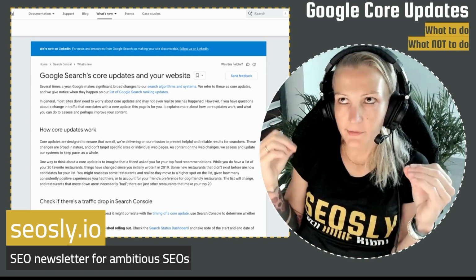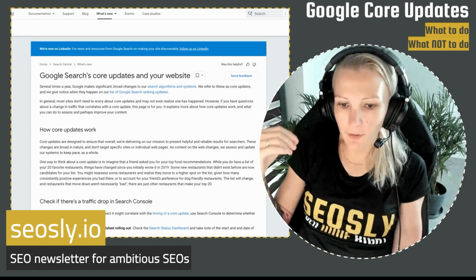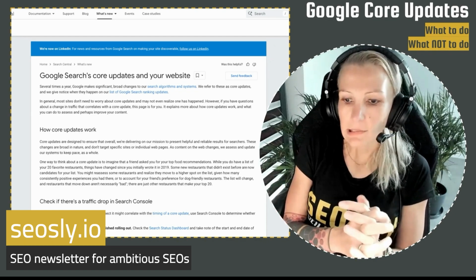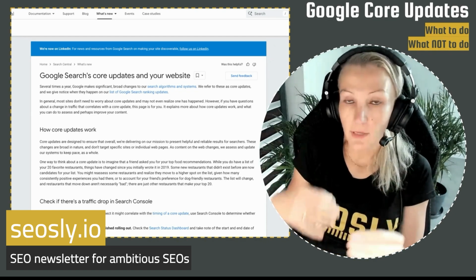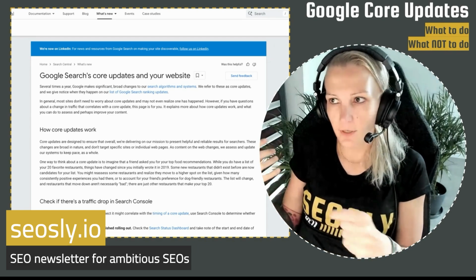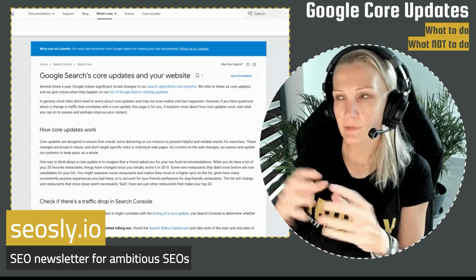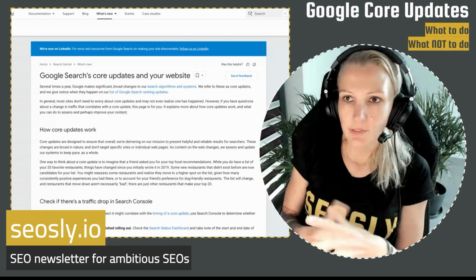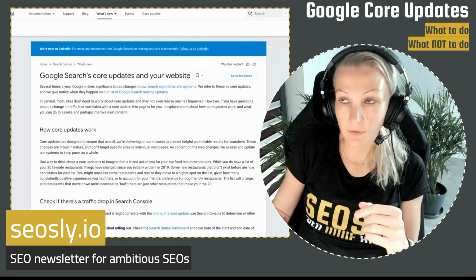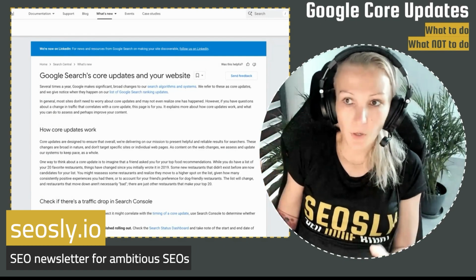And Google releases core updates a few times per year. Some time ago, we had a longer break. Usually, core updates used to take up to 2 weeks. Recently, they have been taking a little bit longer. I think the last update took a couple of weeks. The Google August 2024 update is supposed to take, I think, up to a month. We'll see. So they now take a little bit more.